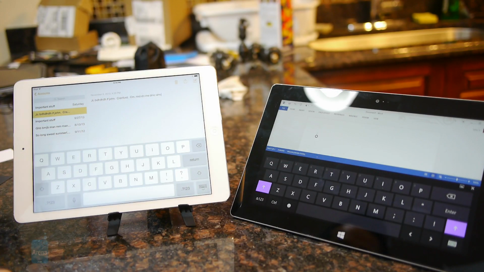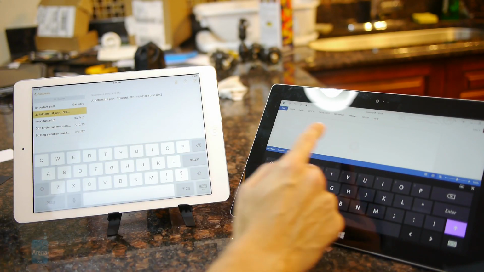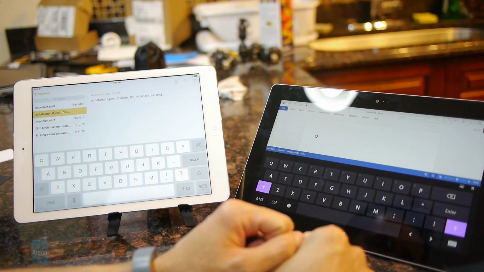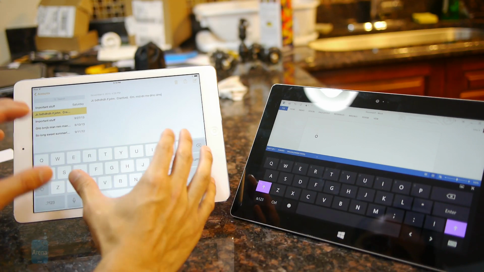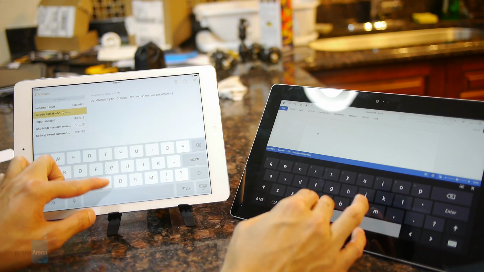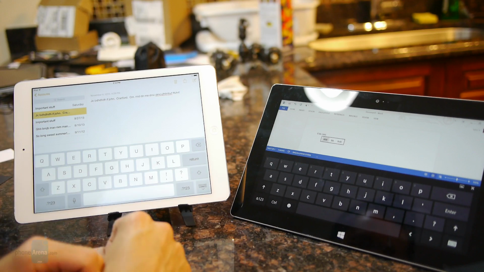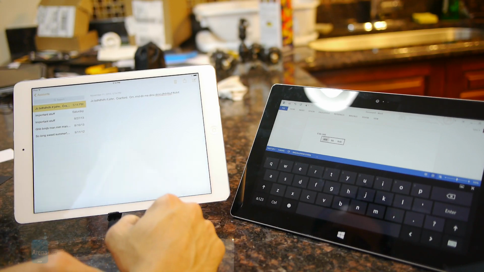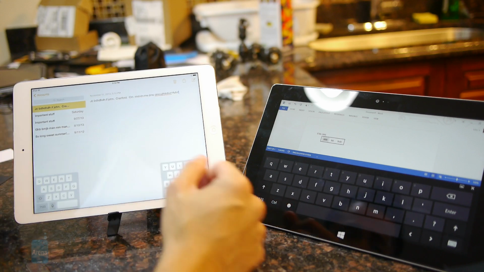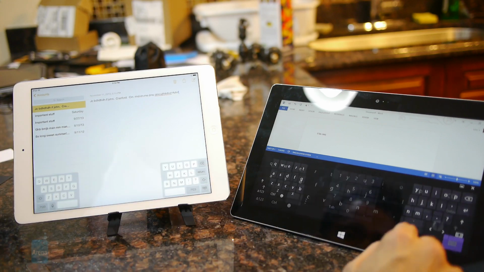Honestly, the two tablets are great when it comes to typing up messages with their respective on-screen keyboards, but you get a slightly wider layout with the Surface 2. It's a little bit more boxy with the iPad Air, but nevertheless, they both exhibit the same qualities, very responsive, well-sized keys, and you have different options too. So for example, they both feature split-style keyboards, which is great, which is very useful for things like the portrait option.